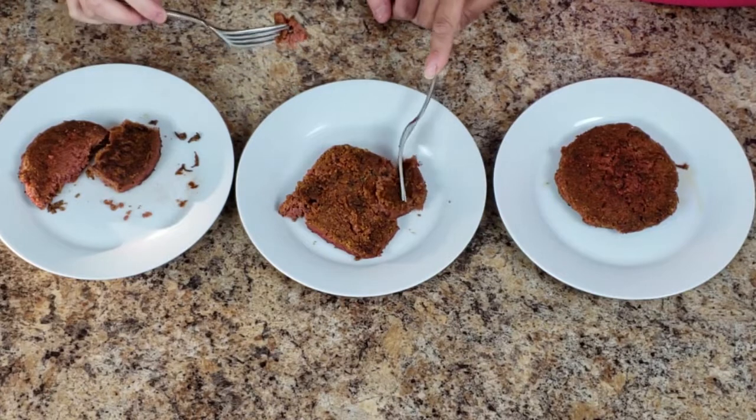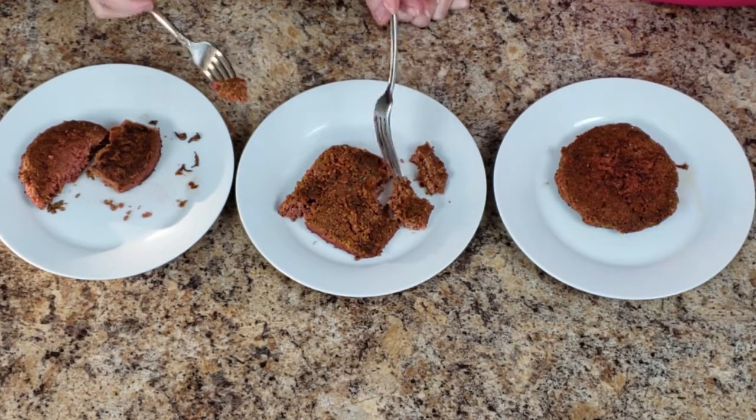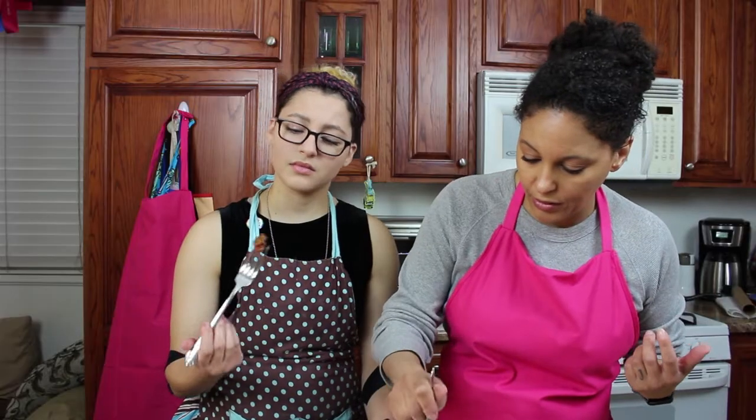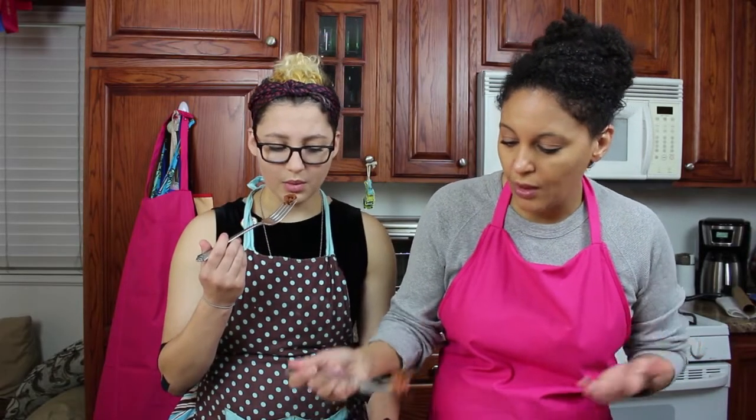This corner fell off already, so I'm just going to take this. Ooh, it's very red inside. I wanted to show this inside. Mine is very crumbly, but it's still maintaining that redness on the side, too. So I'm going to get a nice bite of it.